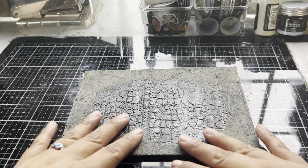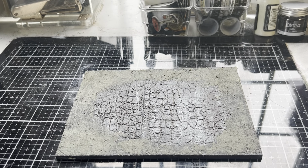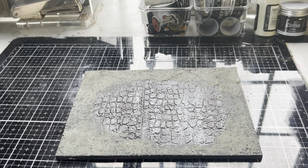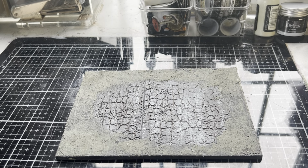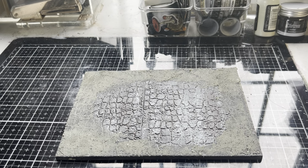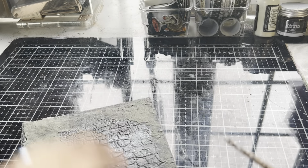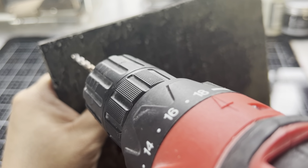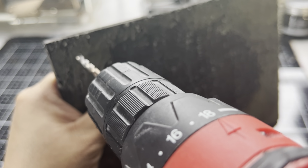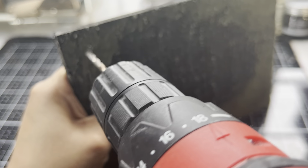But first, we need to take care of some minor pre-electrical work. So on this board that we altered with some of the reptile embossing folder and a whole bunch of crypt paste, we need to drill a few holes in order to run some tiny lights. So let's go ahead and drill those holes. Let's see here. I think we want to go top down. So I'm going to have some little ghost lights in here, but we need a spot for those lights to pop out. So let's go ahead and drill.